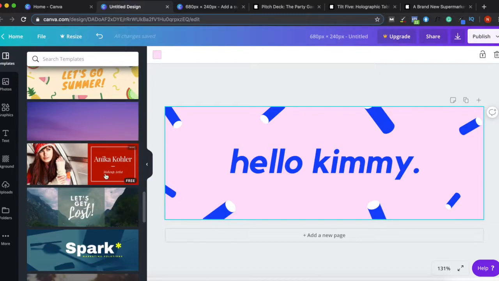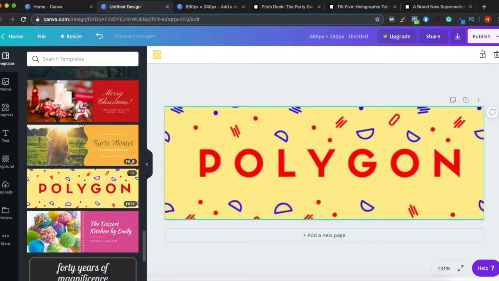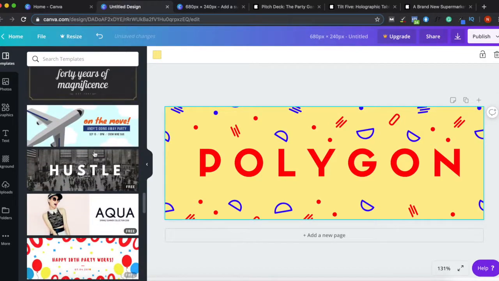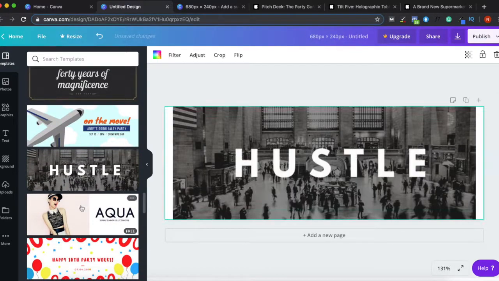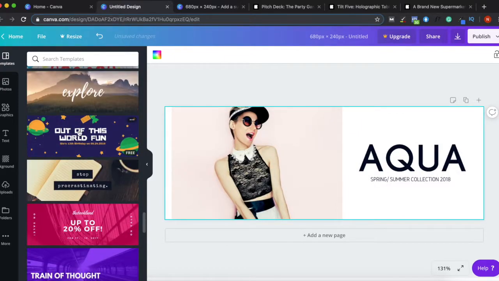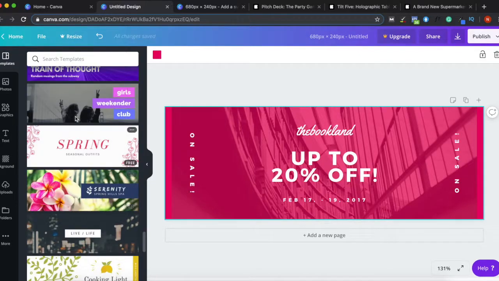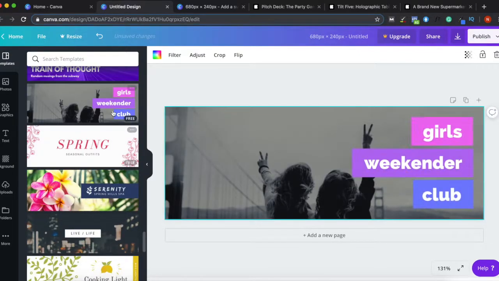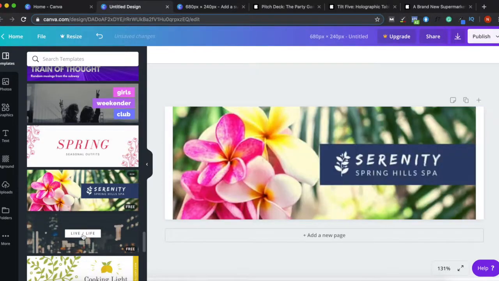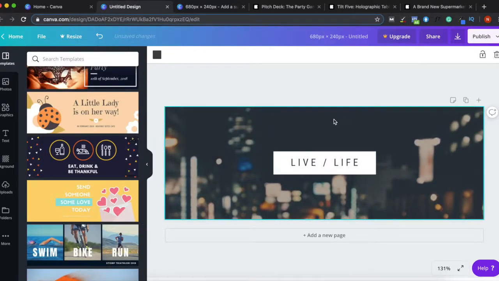But the best thing to do is come into it with a plan, figure out what your branding guidelines are, what colors you want to use, what types of font, what size, so that you can come here and just create what you need to create, right? But if you don't have an idea, feel free to come here and just look around and see if you can get any inspiration before you start creating and making a really cohesive page. See, there's just a ton of examples and designs just for this particular sizing that I just randomly put in here for the rewards section.